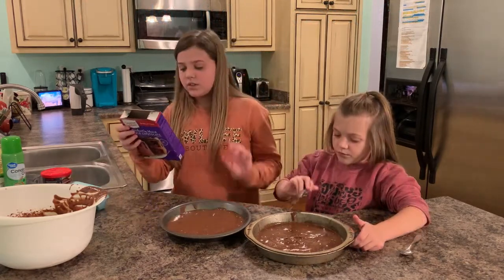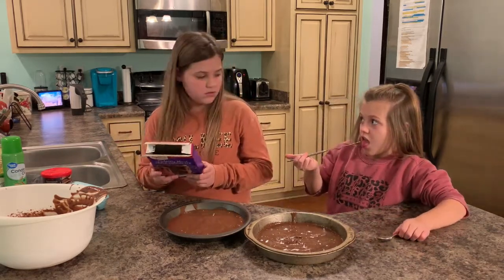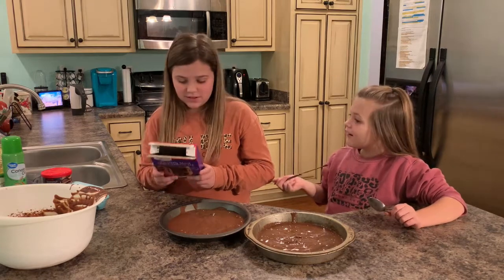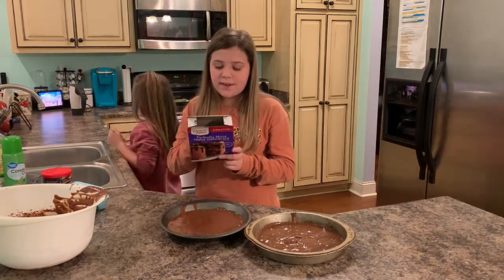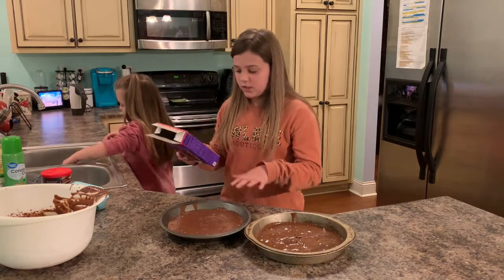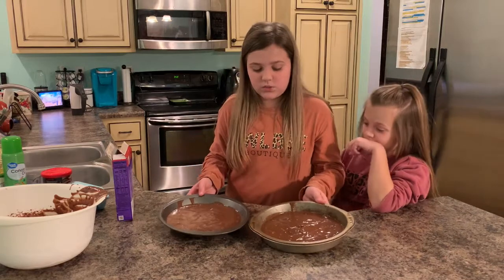So now that we have swirled the fudge in... Can't eat this. No. There's eggs in that. Now we're gonna bake it in the center of the oven, and since we're using 2 9-inch pans, we're gonna bake it for 21 to 26 minutes.